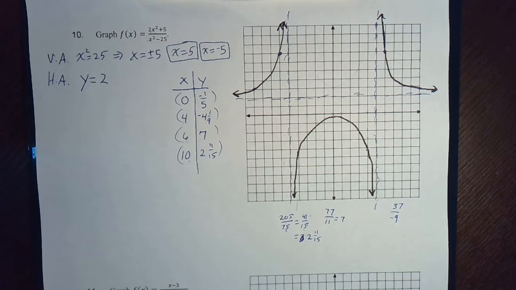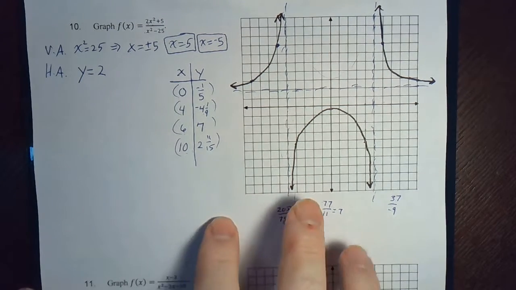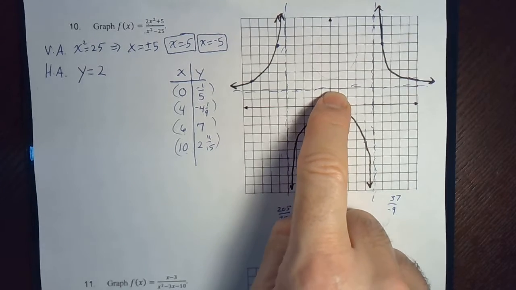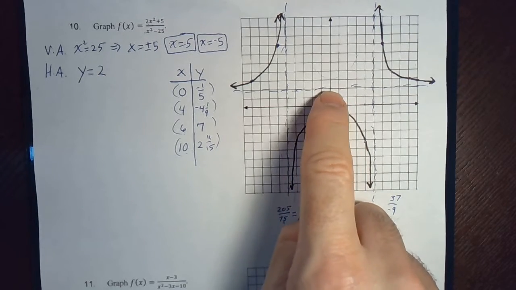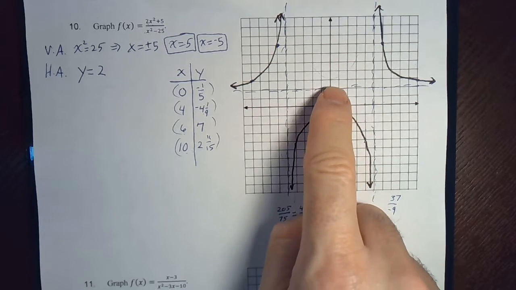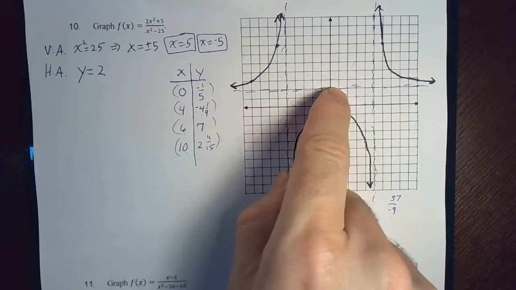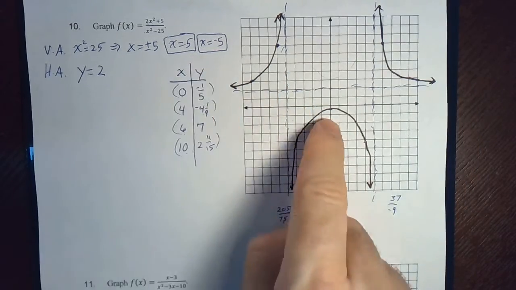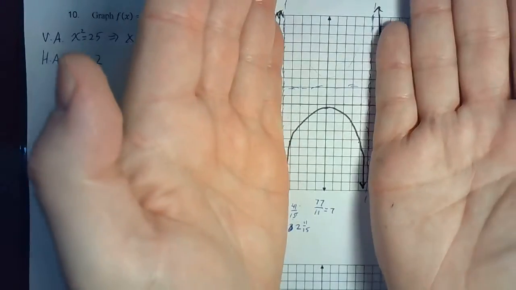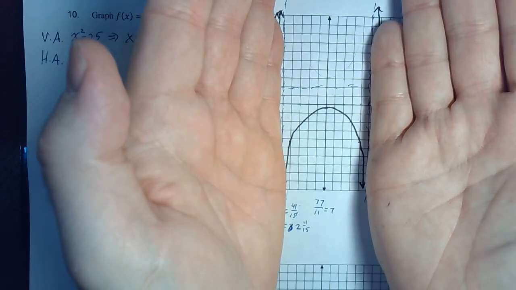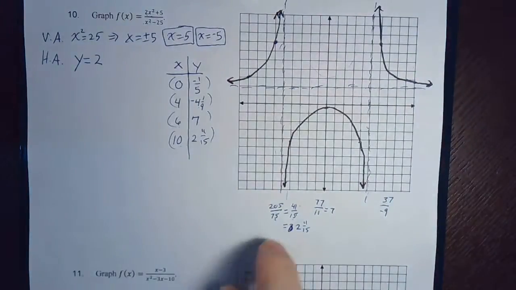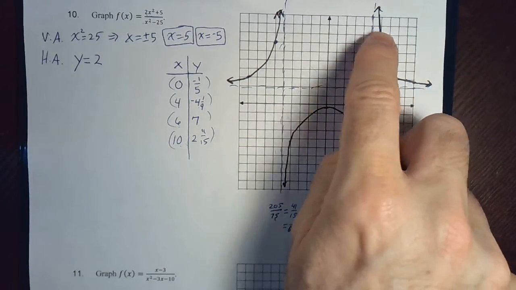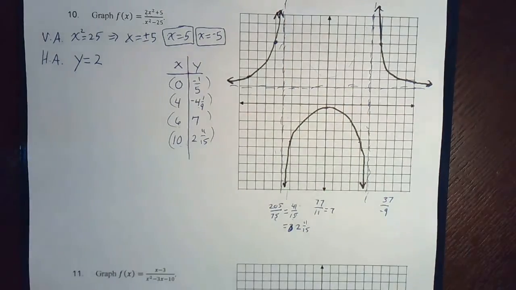And that's what the graph looks like. Notice that each section is hugging the asymptotes. Now this one's not hugging this asymptote, the horizontal asymptote, but it doesn't have to. The horizontal asymptote is only for when x goes towards infinity or towards negative infinity, and this section is trapped between these two vertical asymptotes. So it's going to hug both of these walls. This one hugs this one, and this one up here hugs that one.